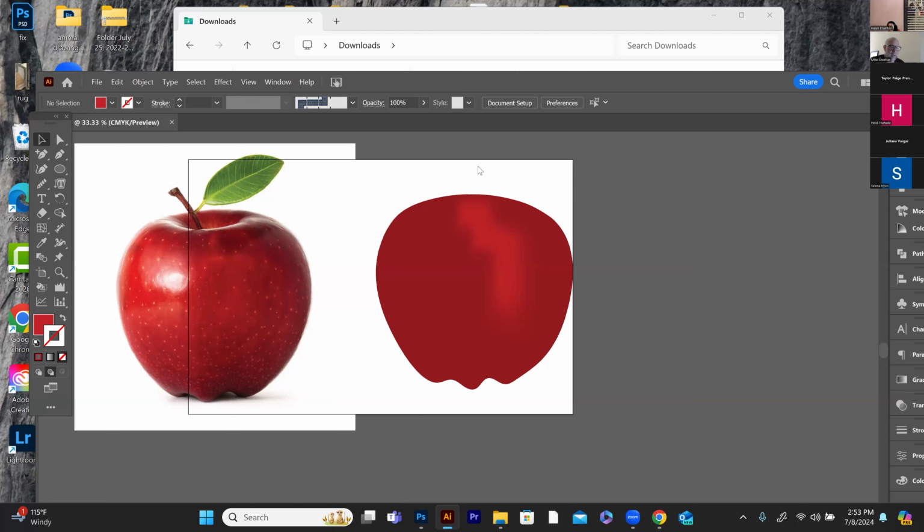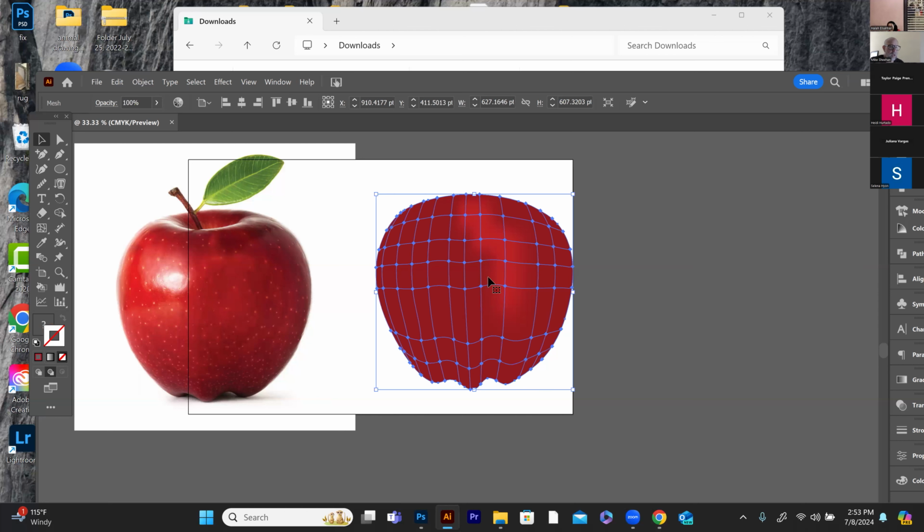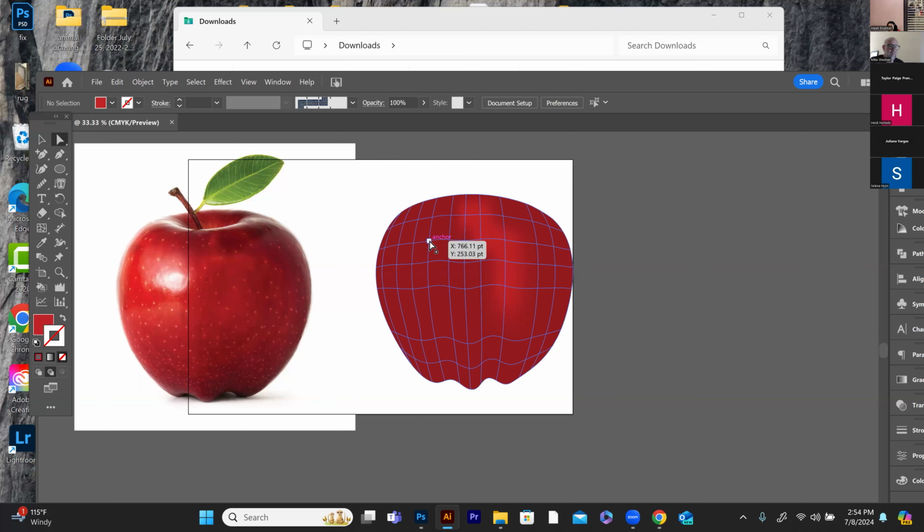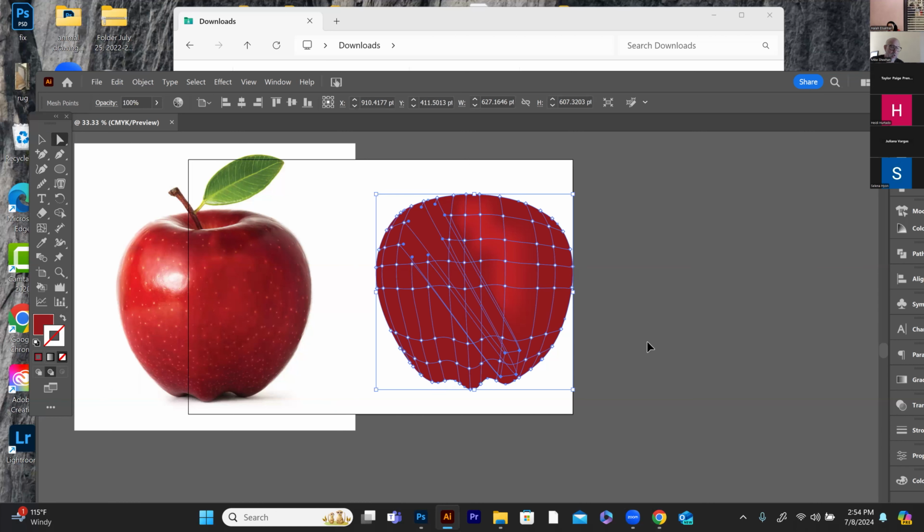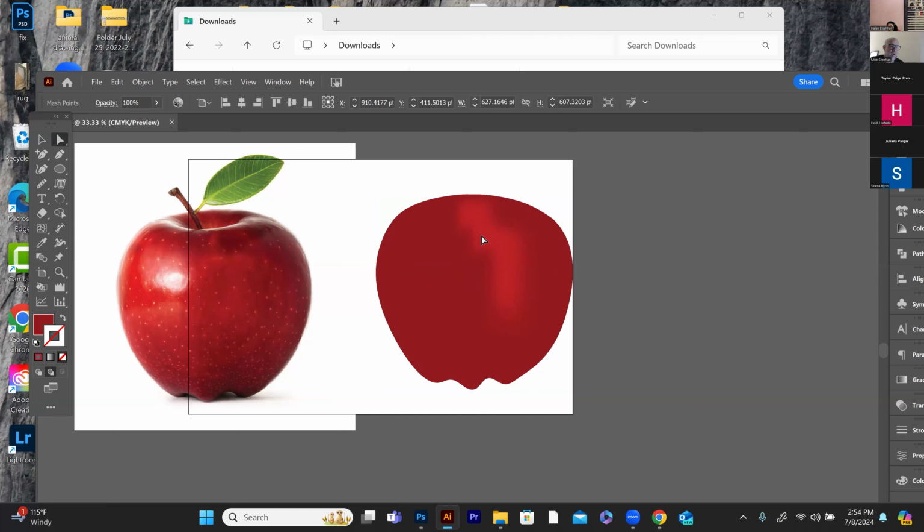Now, here's another little thing with it. If I go to my white arrow tool, that's the only way I can select these individual points. But sometimes I might want to drag over multiple points. It won't do that. It'll just pull the mesh. Because the mesh, I can grab these and I can move these.